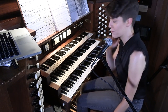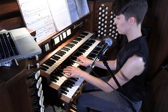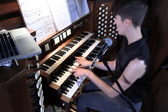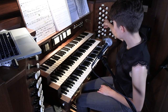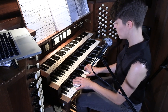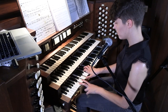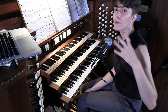Here's some other mixtures on different divisions. Without the mixture, here is a principal chorus through a mixture on the positif division. Without the mixture. So they really kind of add a lot of brilliance to the top of registers.